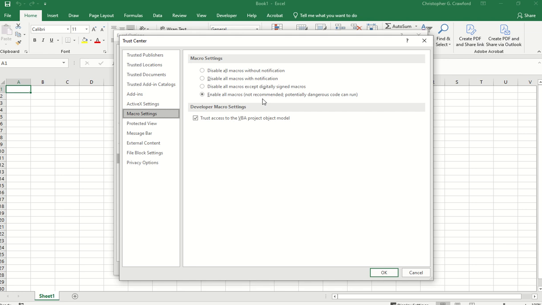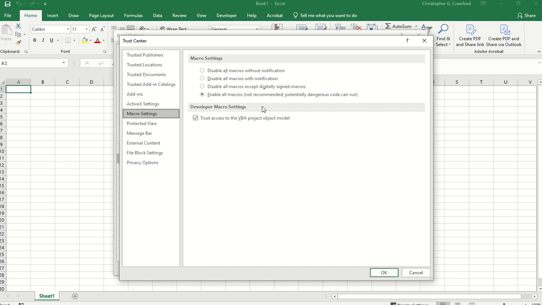The other thing, and I don't think this is nearly as big a deal, but just to be safe, I also want you to enable all macros. Now I see that it says it's not recommended, potentially dangerous code can run. I understand that. We're behind a firewall.